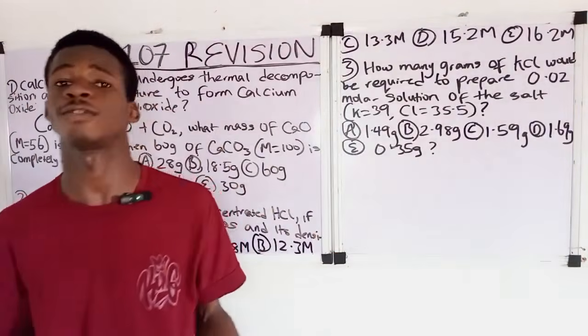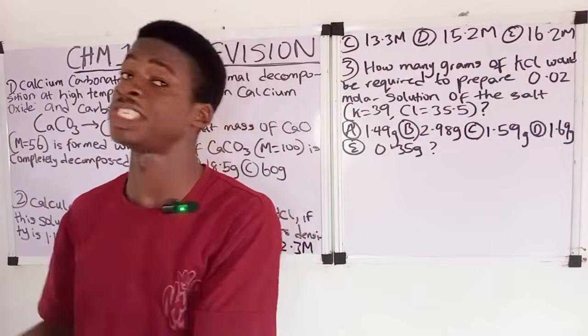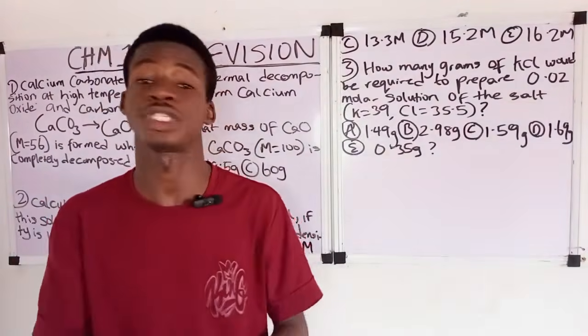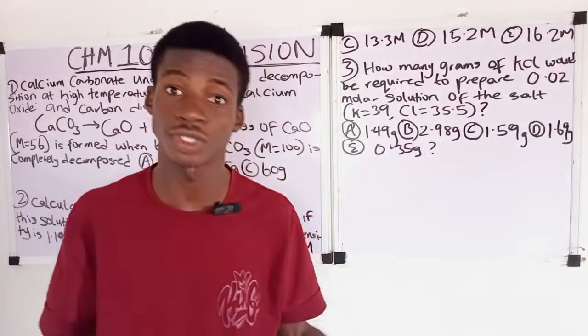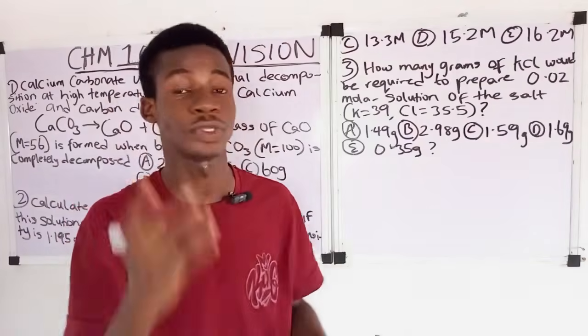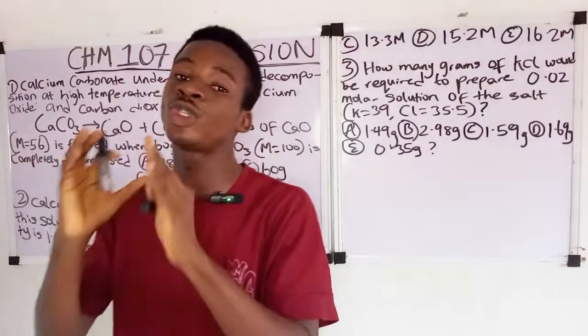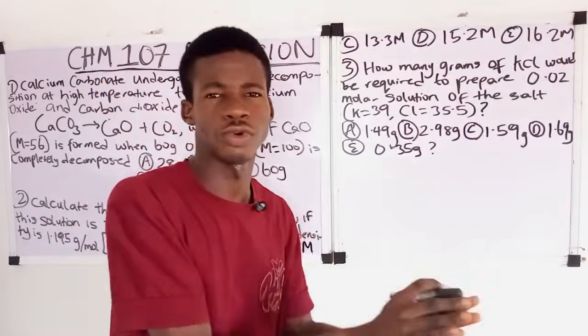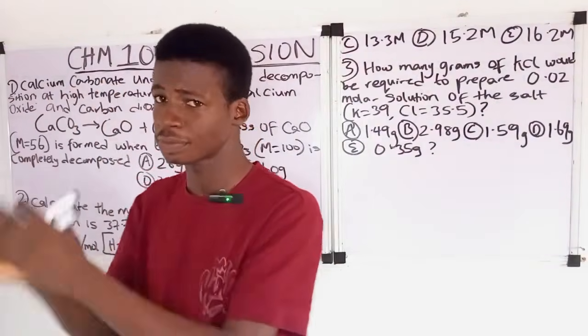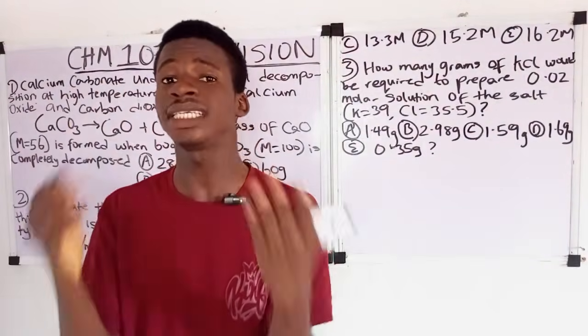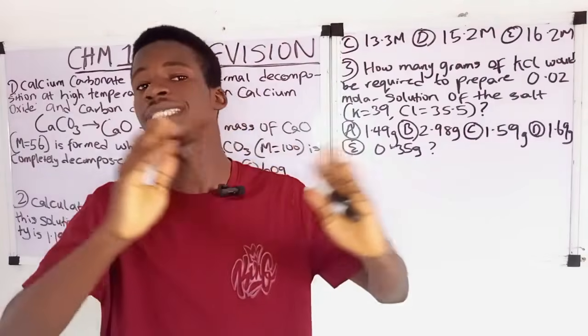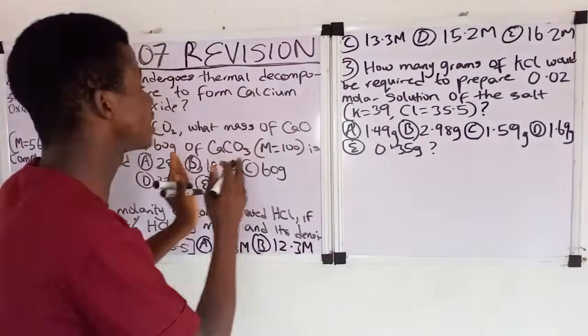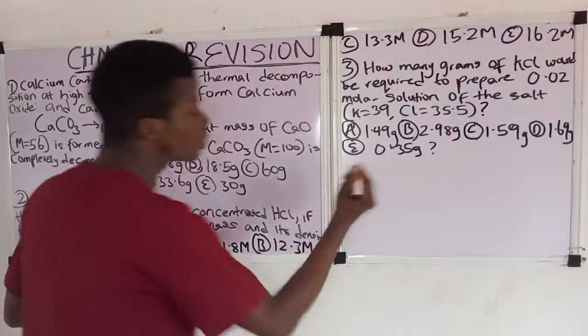To solve this type of question, it comes from the mole to mole relationship or mass to mass relationship. So there are different methods of solving this question. I will show you the two different methods you can use. Now let's use the first method, mole to mole relationship. In this method, we relate the moles of the reactant as well as the product.